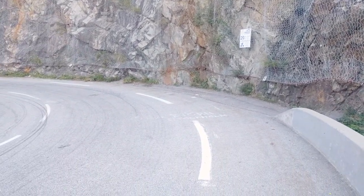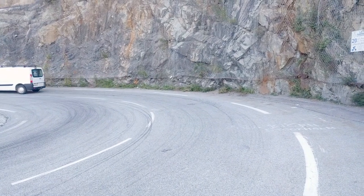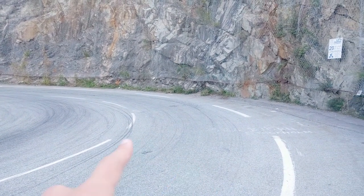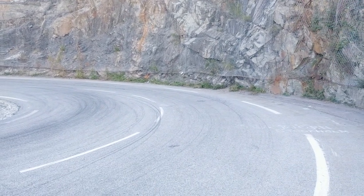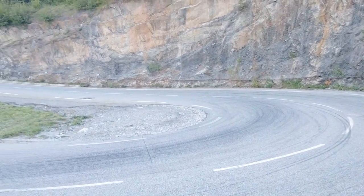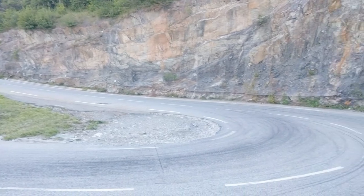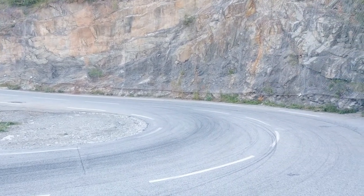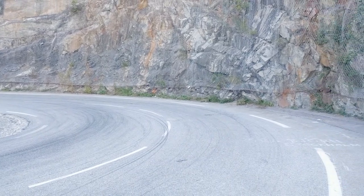What's really cool as well is the inscriptions are still in the road. In Tour de France time, you'd have all sorts of stuff written on here with all the different riders' names and all that sort of stuff. It's kind of quiet when there's no racing going on, but still, it's just such a beautiful ride, and I need to get off the phone and start actually riding up this thing, or I'll never get there. Okay, bye.